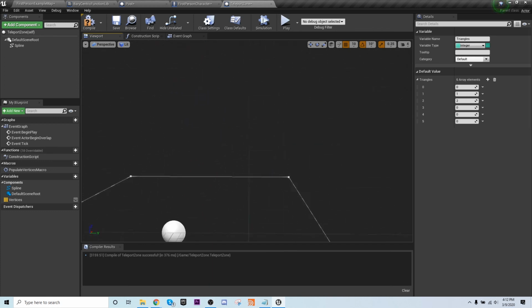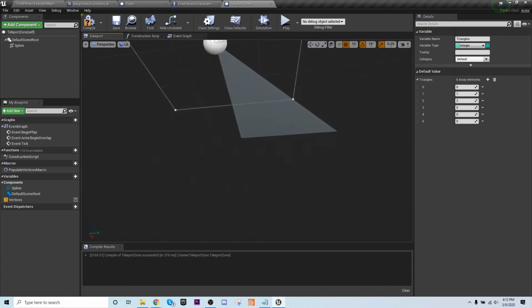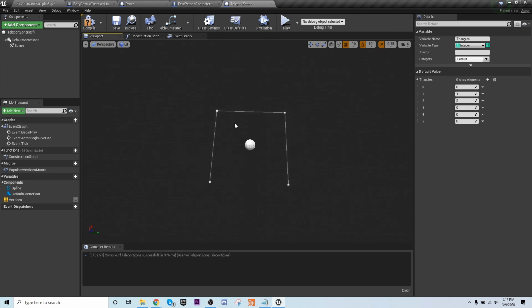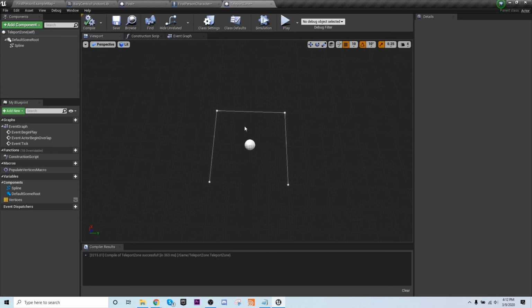So this is currently one-sided, so that's why we didn't see it initially. And then I know I want the other one. So if we're talking about this way, we need to make sure we're setting it properly. So 0, 1, 2, and then 1, 2, 3. Compile that.